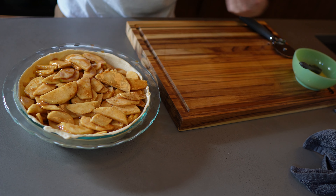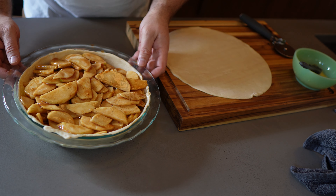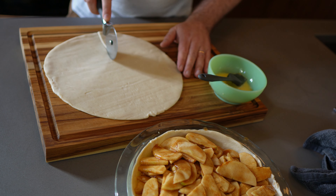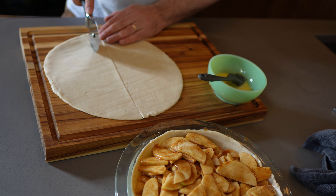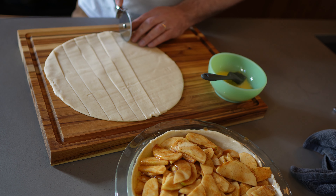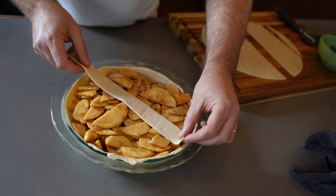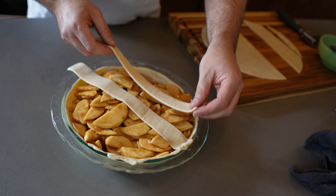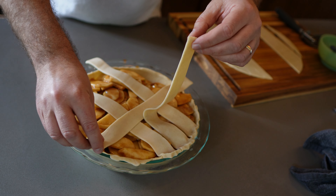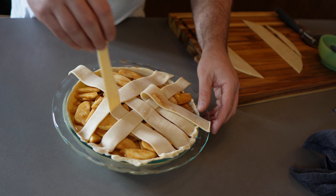You can take your other pie crust and just go right on top for simplicity. But I'm going to make a lattice top because I think it always looks really special. Take either a pizza cutter or a butter knife and make about half-inch strips in the pie crust. If they're not straight, that's okay — even a rustic, rough look still looks delicious. Starting with the longest strip, press it into the side of the pie, then go horizontally with the other strips and begin to crisscross. Don't make it too tight because you want some air to come through.